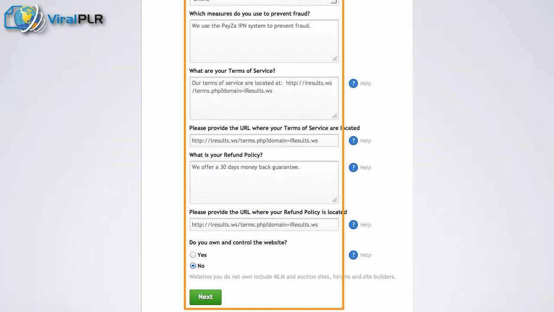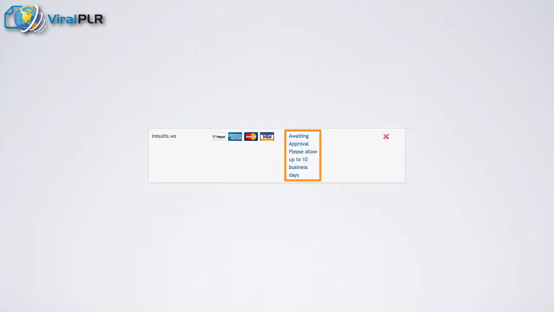Then simply click the next button at the bottom, and then you will see something like this in your PayZa account. It says, awaiting approval, please allow up to 10 business days. While you're waiting for this, you can simply continue using our PayZa account, meaning you leave that blank for a while until it's approved, or you can actually put it in there, and our payments will work, but only via their PayZa funds.